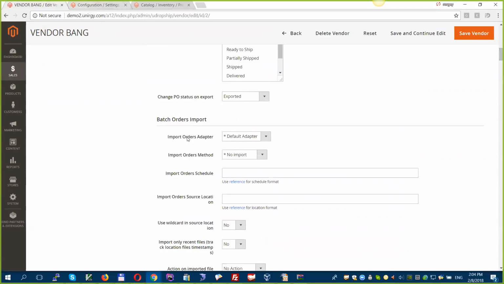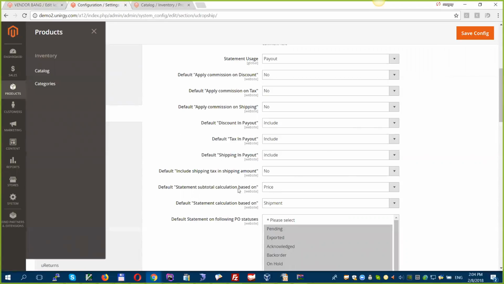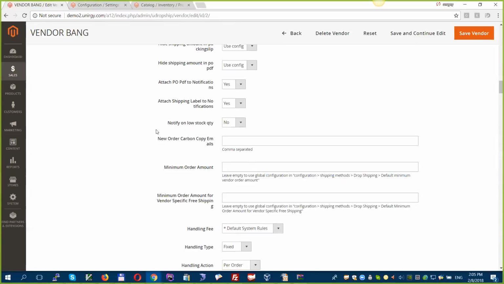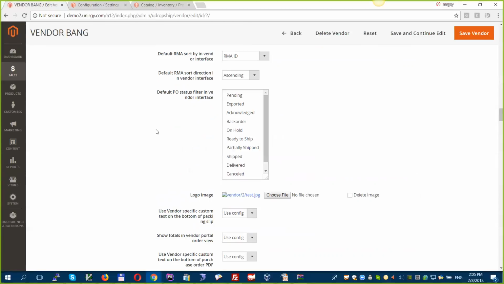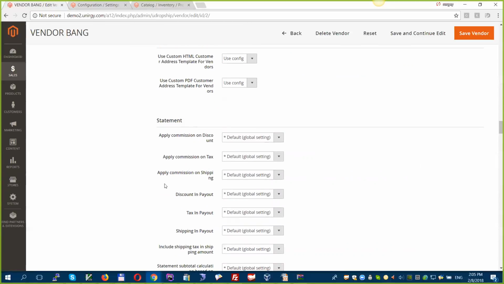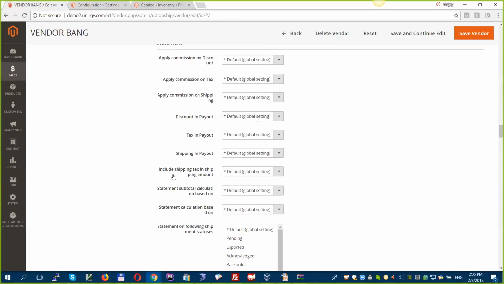For example, you can leave globally price, and for some specific vendors, in the integration statement section, you have subtotal calculation based on.